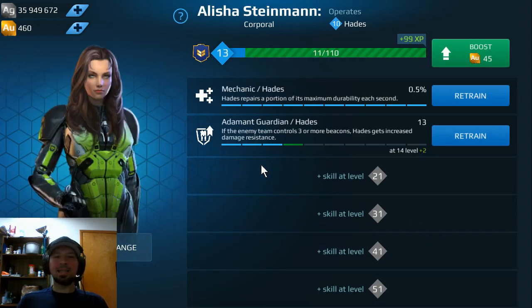Alright, so my Hades, he repairs 0.5% of his health every second. So this is actually really helpful. Not in battle. It's like a turtle. Your health slowly goes back up. But if you take a lot of damage in a battle, if you can get cover and stay there for a while, you're gonna gain a nice chunk of your health back.